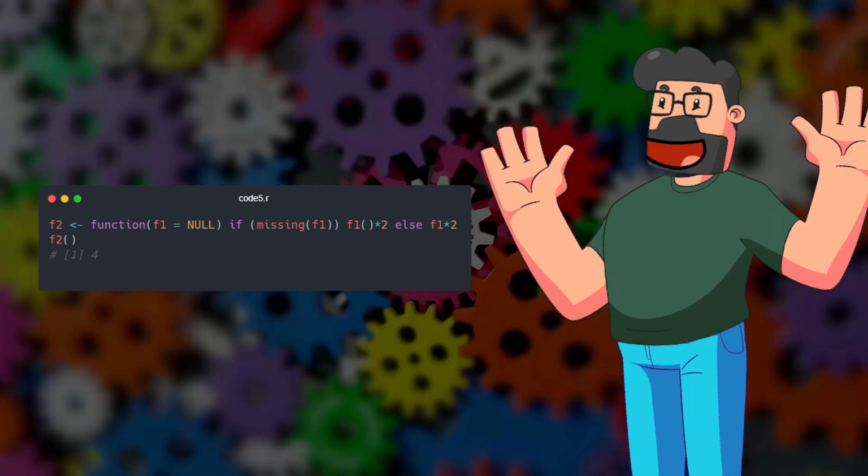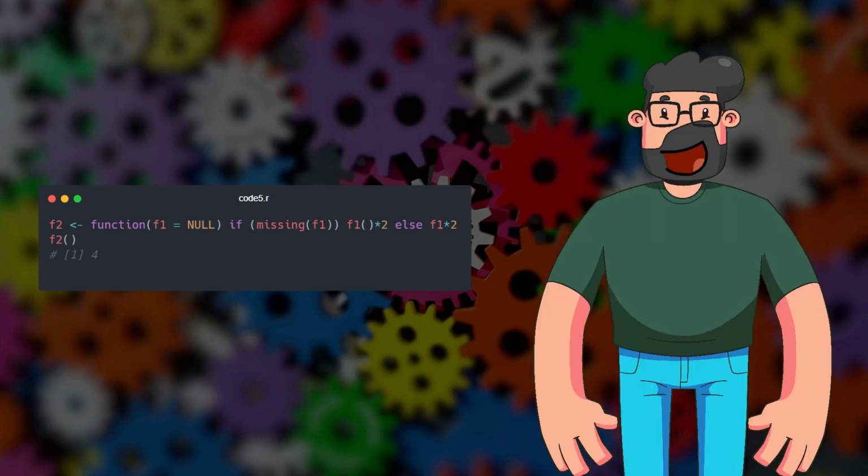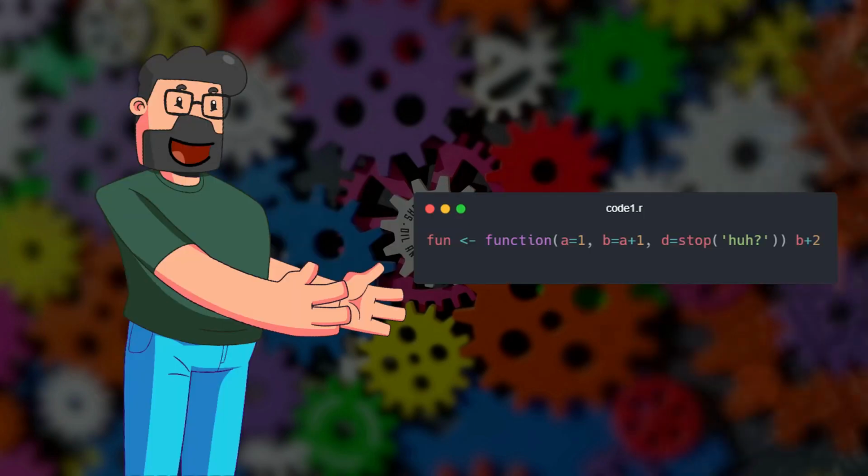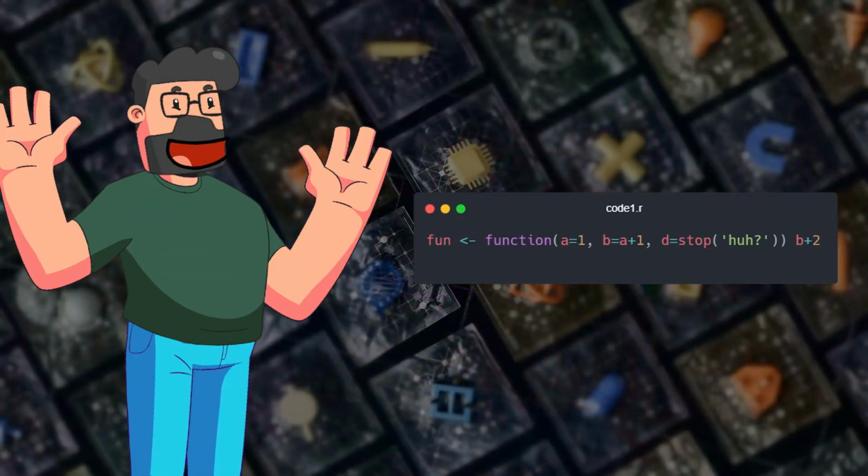The problem at hand involves using a function call as a default argument when the function name is the same as the argument name. It might sound a bit confusing at first, but we'll break it down step by step. Now, let's talk about the solution to this puzzling issue.